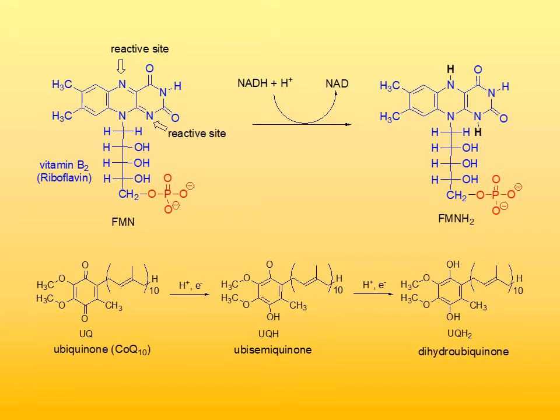Of course, donation of each electron forms a corresponding alkoxide anion, which is protonated. And so donation of the second electron forms a second alkoxide anion, which is protonated. And so the final product is dihydroubiquinone. Electron transfer is accompanied by movement of protons across the inner membrane into the intermembrane space, where the proton gradient will then be used later to synthesize ATP, which we will see in the next lecture.